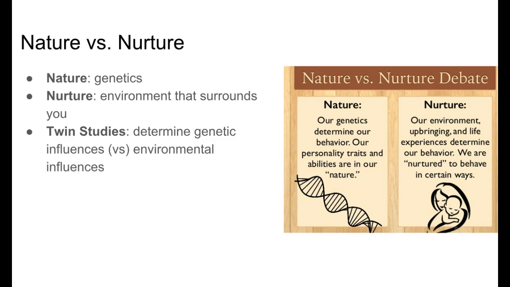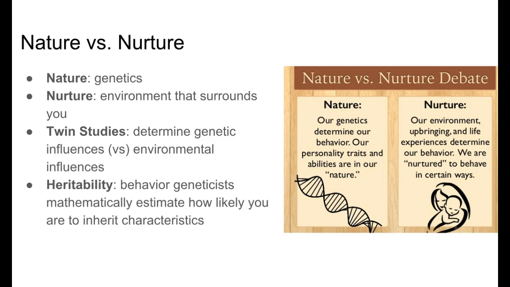We study nature versus nurture in twin studies, where we have the same genetic makeup or very similar genetic makeup, depending on whether it's an identical twin or fraternal twin. So identical twins have the same genetic makeup. So if they've been separated at birth or very close to it, then we can study and see what similarities they have in common versus what is different. And that can give us some insight on nature versus nurture, or the environmental influences that may impact you.